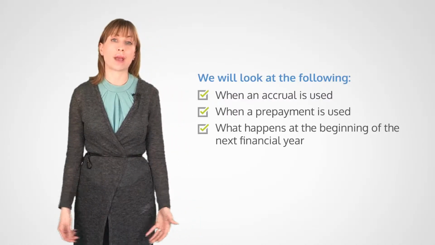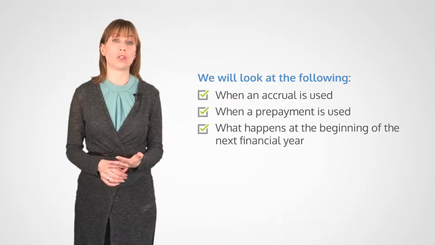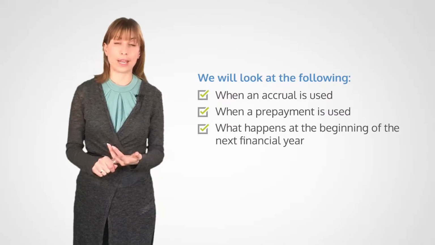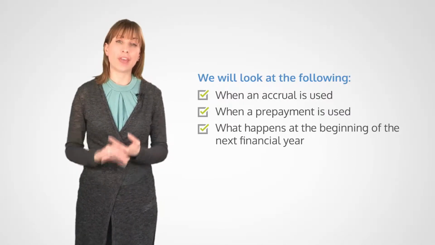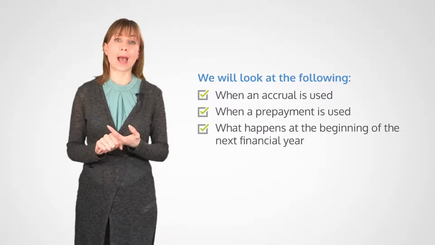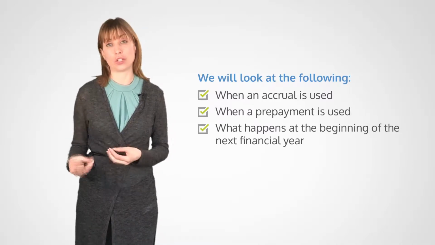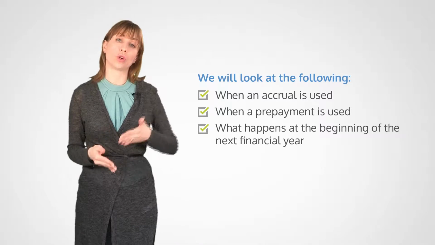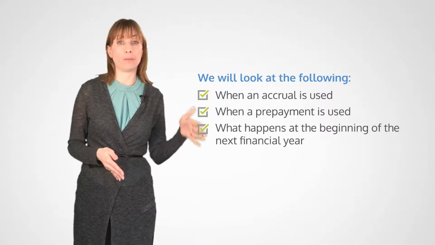So we're now going to talk about accruals and prepayments, and this is one of the more difficult things at level 3, especially in this unit. So it's something that you really need to concentrate on and practice with. If we start off by thinking about when is an accrual used, then we're going to take a look at when is a prepayment used. And then we'll look at what happens at the beginning of the next financial year. So we're going to talk through an accrual and a prepayment from beginning to end.